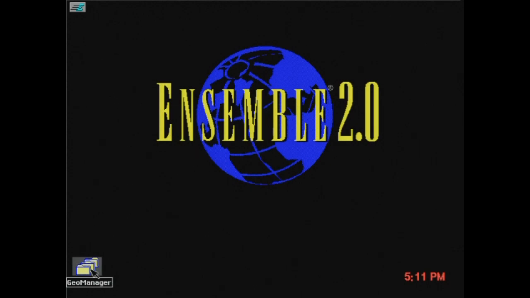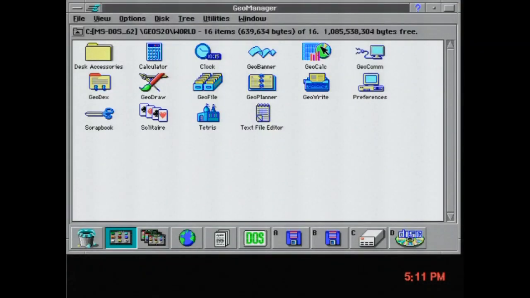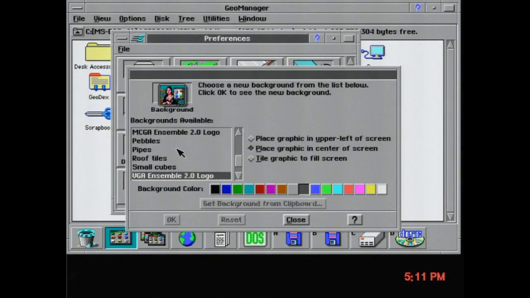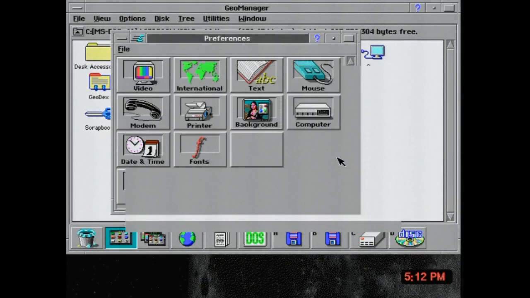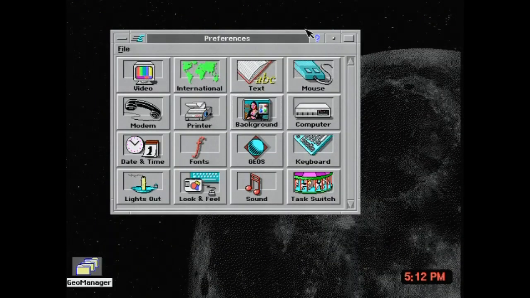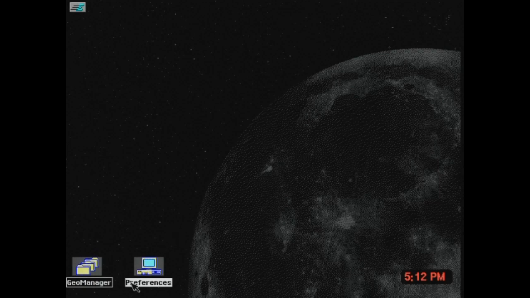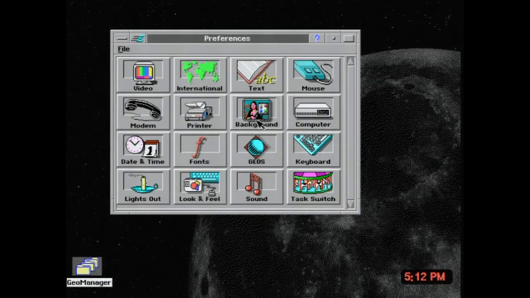There you go. Got a background there. Let's go back to preferences. Let's try another background. That's pretty cool looking, I must say. So we'll keep that there for now.